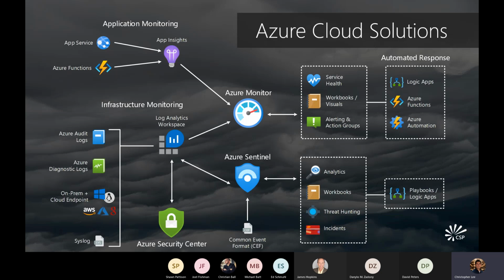And that's where Sentinel really comes into play. And if you're not familiar with Sentinel, it is a cloud SIEM hosted by Microsoft. But this is where Microsoft's starting to pull in some of the actual understanding of what it sees in log analytics to understand, hey, there's some kind of security threat that we should be aware of.